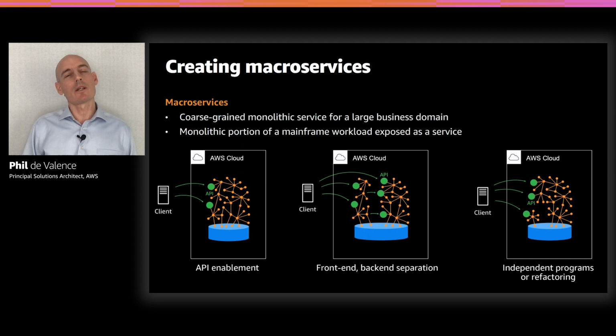The third way we can create macroservices is by identifying independent programs or by performing pinpoint tool-based code refactoring. It's also called code slicing. For example, some toolsets can extract specific business logic in its own module or package and expose it via an API. Once these macroservices are created, they can be quickly invoked and reused by other applications or by innovations.